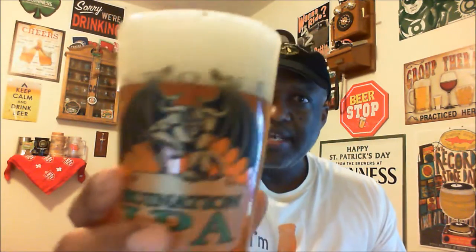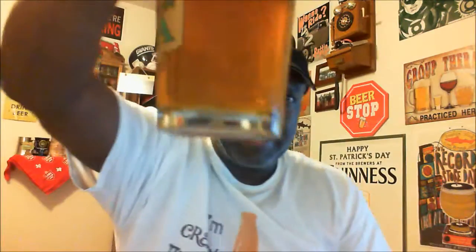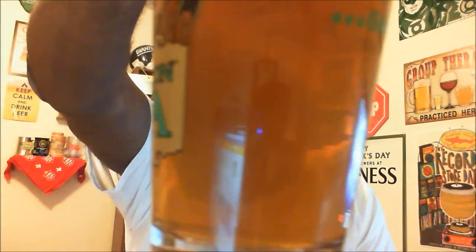Let's go ahead and get it open and into a glass. I'm using an American shaker pint, which is fine for this IPA style. You can see it pours out a nice two-finger head with some lively carbonation. Because of the chill haze I can't pick up all of it, but getting it to the light I get that nice amber color with just a little cloudy aspect to it.